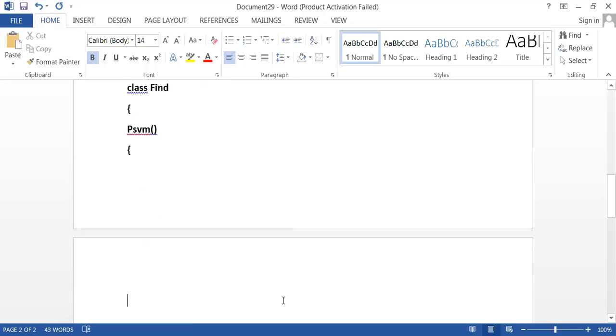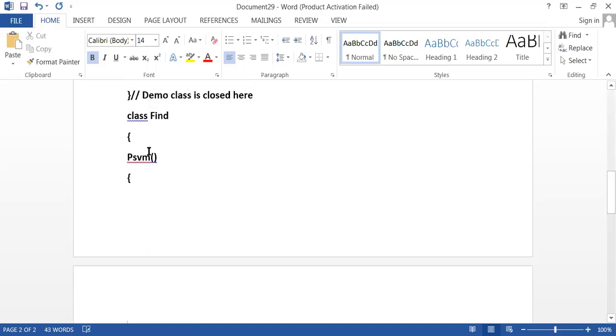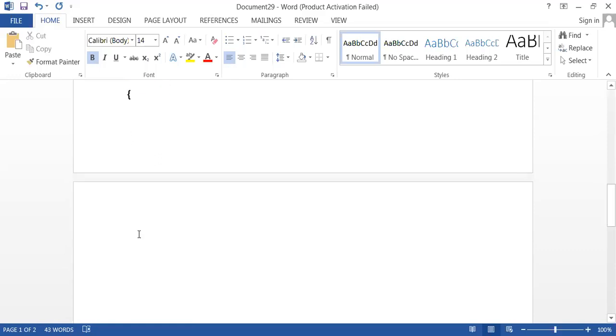How the class code looks and how to create an object, that is what I am focusing on. I told you earlier, inside your main method, this is the area where the program execution gets started. So the first thing which you have to do is create an object, because they are non-static methods now.